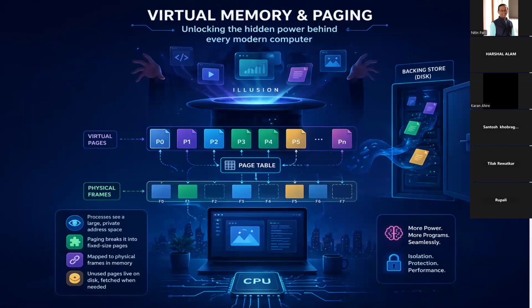Now think about this. If you open multiple applications, a browser with dozens of tabs, a code editor, maybe a video player, as well as a Zoom meeting at the same time, have you ever wondered how all this fits into memory? The answer lies in virtual memory.